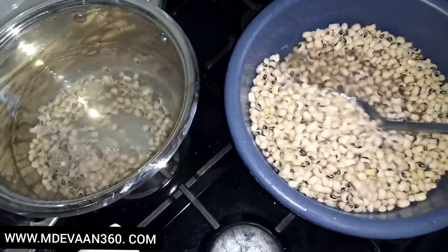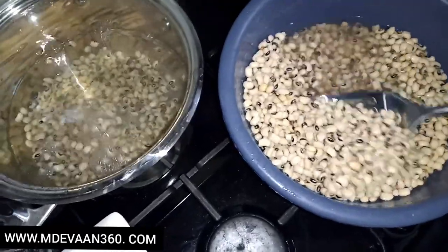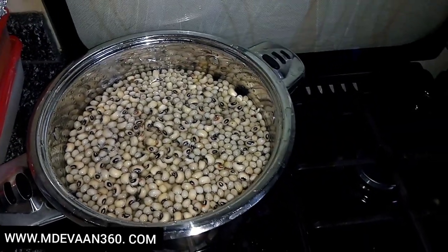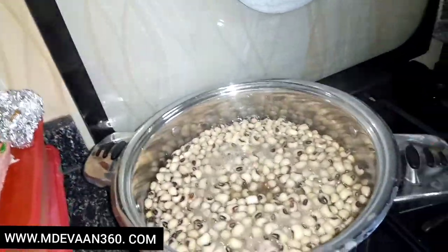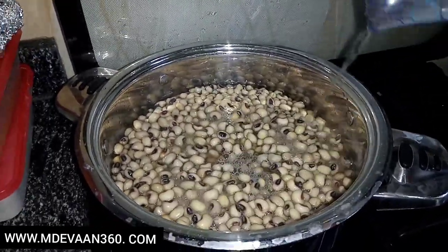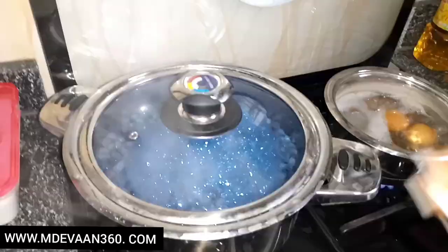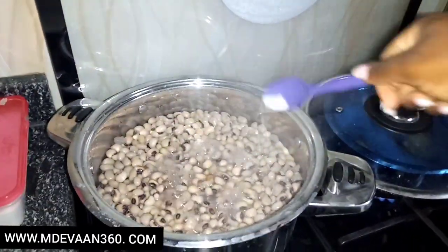Now I'm just going to turn the beans into the hot boiling water. This is where people get it wrong — you cannot boil beans on high heat. It just does not work; you're going to have terrible, tasteless beans and they'll just be tough. You have to be patient. Use your burner on the lowest setting, or use a normal gas ring, and if you have a firewood outside cooking station, that's perfect.